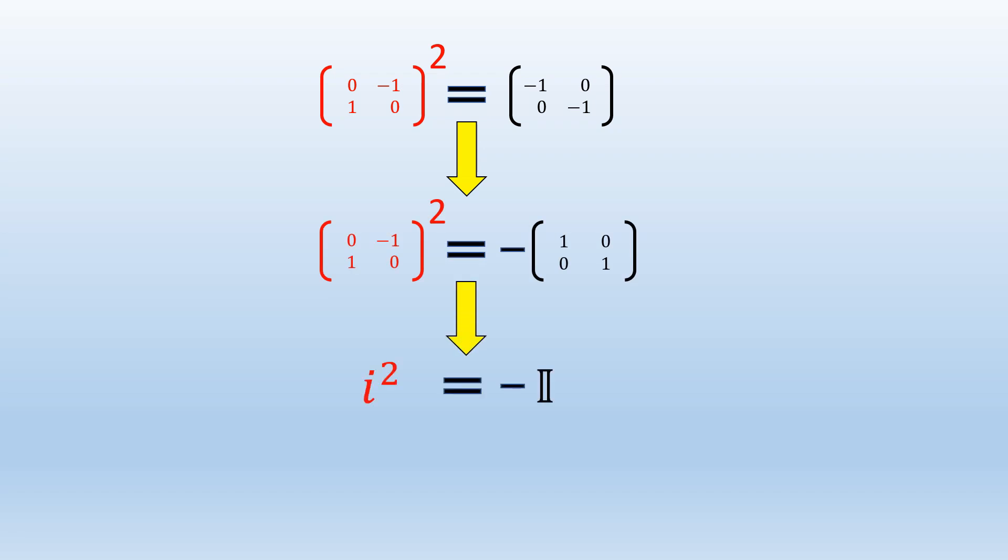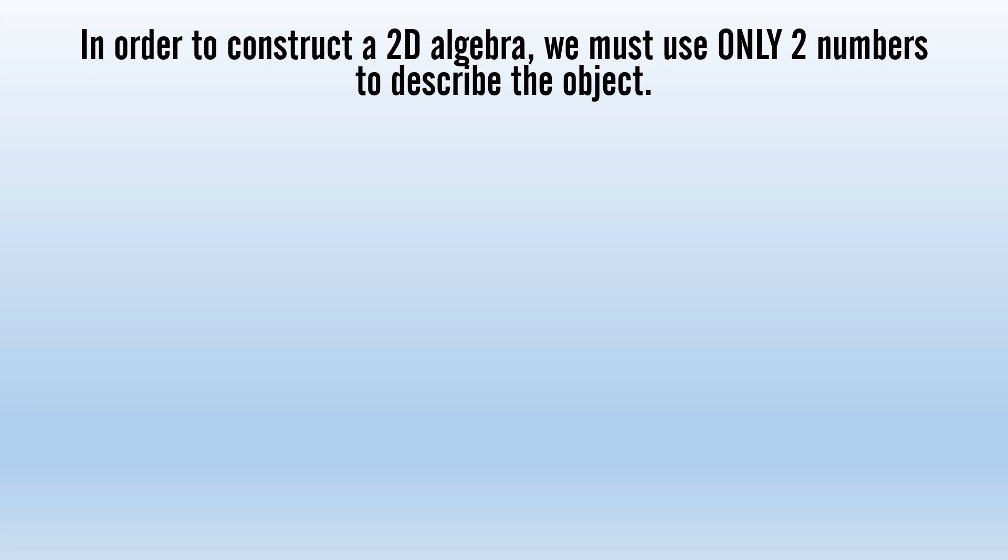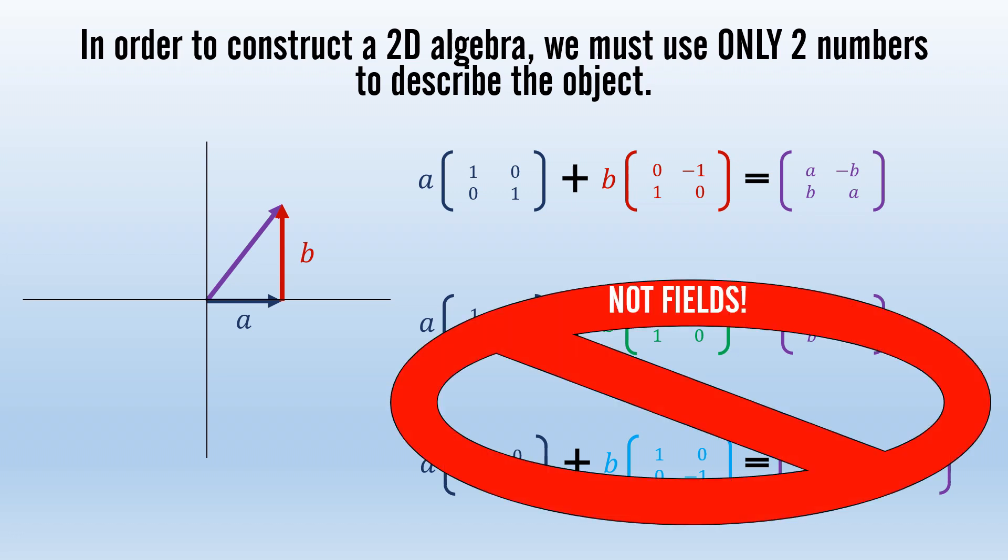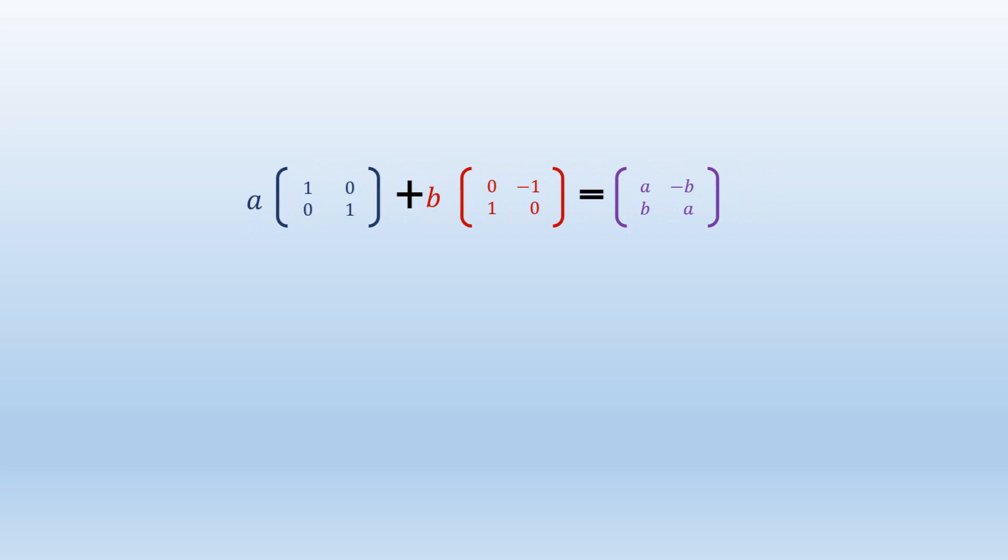So in the context of linear algebra, the idea of square rooting negative 1 comes out more naturally. Remember how you can form linear combinations of vectors to get the span of those vectors? You can do the same thing with these matrices, where we use a point in 2D space as the coefficient. Each of these spans can form their own algebras, but for reasons outside the scope of this video, the matrices formed using the reflection symmetries do not form fields. However, our 90 degree rotation matrix does give us a field.